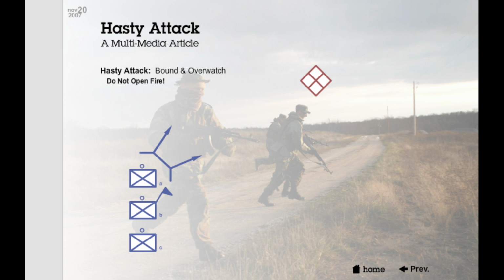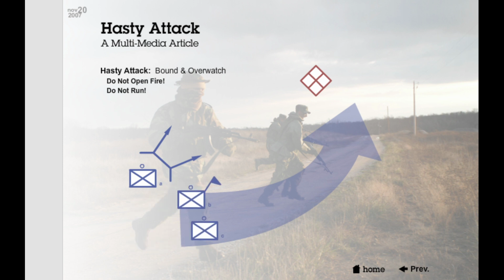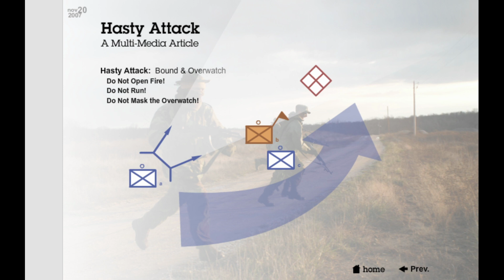Contrary to the term bound, the bounding element does not run. They use a stealthy approach until they are in position or the enemy becomes aware of their presence. It is critical that the bounding element does not mask the fires or potential fires of the Overwatch position. This would negate their ability to provide sustained and accurate fires against the enemy position.